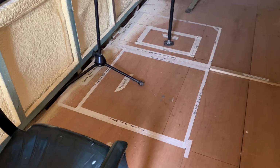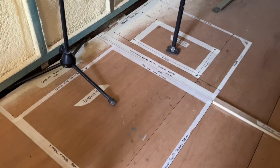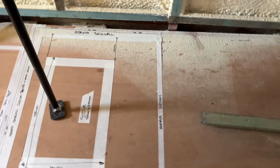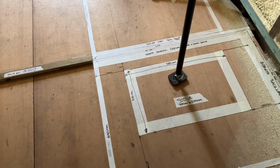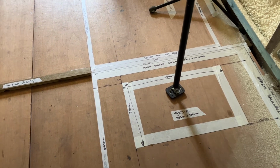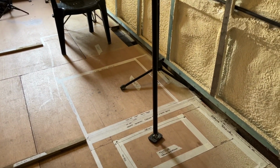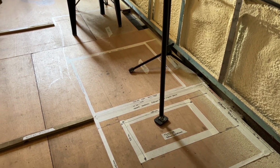The shower tray is the same size as the shower at home, so that should be just a normal standard shower, so quite happy about that. The stove placement I have to think about a little bit more. I'll have a word with my welder buddy, see about getting a hearth built. But I quite like the idea of it where it is, taking up half of the boat there, having a nice straight chimney straight through, a nice big open space to heat. I'm coming around to it, so we'll have to see what happens.